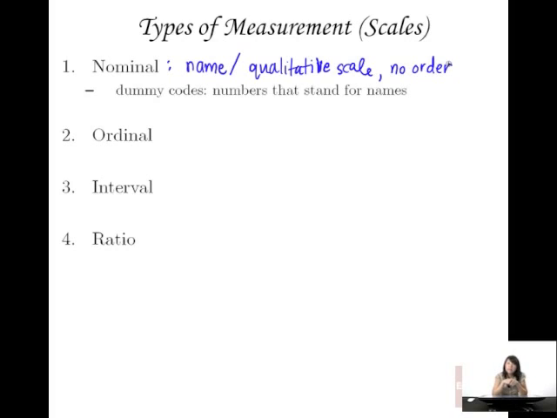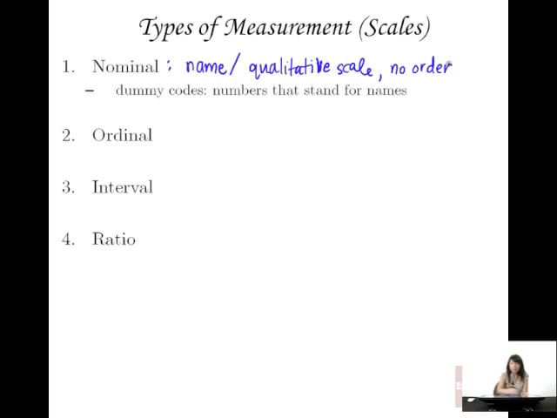Some examples might be things like color of eyes, right? There's no order. It's not that blue has to go before brown or green has to come after brown, right? There's no particular order to it. Another idea that's a nominal scale is political affiliation or type of major. Those are nominal scales because it's not that there's any inherent order. Even if we assign numbers to it, the numbers are just arbitrary. They don't actually mean anything. Things like type of cheese, state that you come from, what language you speak. Those are all examples of nominal measurements.